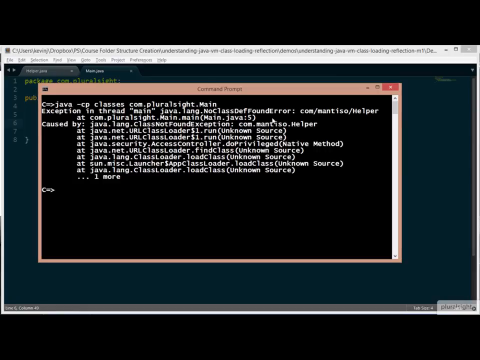So we need to tell Java where to find that class, and that class lives in the jar file. So on the class path, we can now specify a semicolon-separated list of locations, and one of those locations could be the jar file. So I can say lib/helper.jar and run the code. Sure enough, it finds the class file again, and the code executes correctly. So on Windows, we'd have classes semicolon lib/helper.jar semicolon anything else. On a Unix-based system, we'd use colon. So it would be classes colon lib/helper.jar colon anything else beyond that.